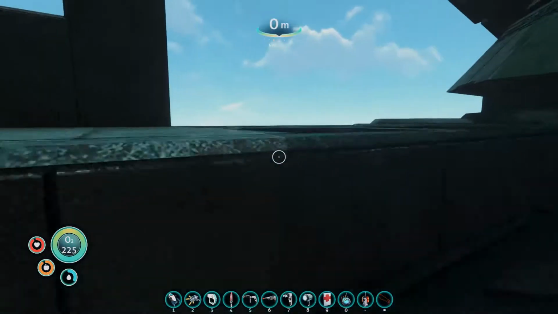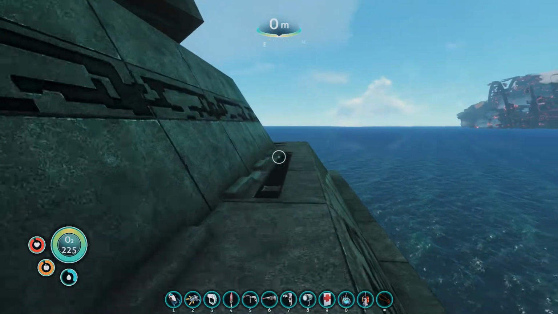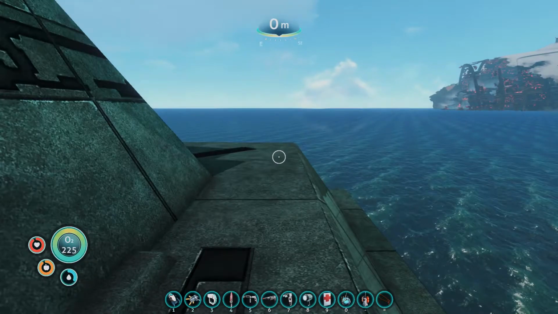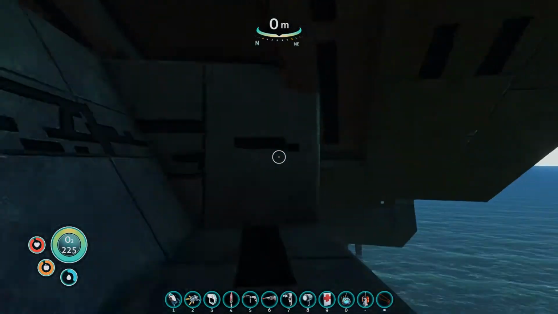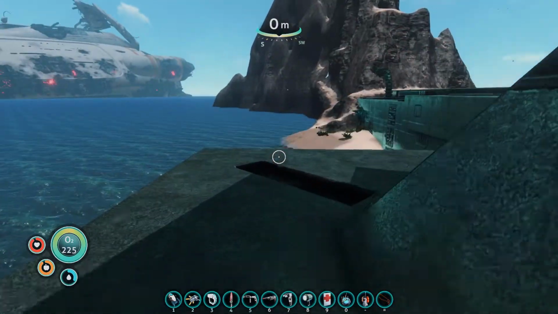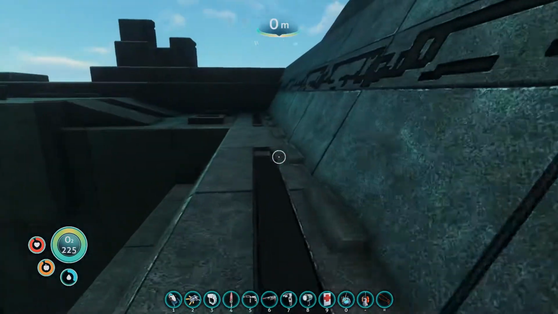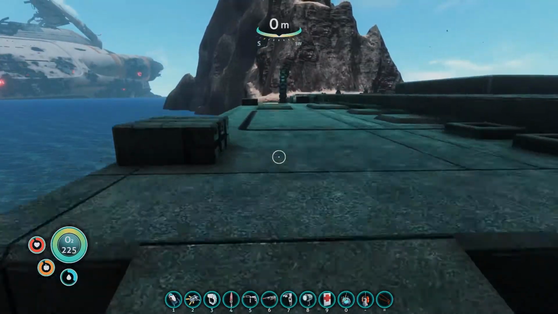I can't get up here. Probably nothing to do up there anyway. So I believe our next step is to head back to base. Nice clipping. And activate the radio message and then just wait out 40 minutes for them to arrive.